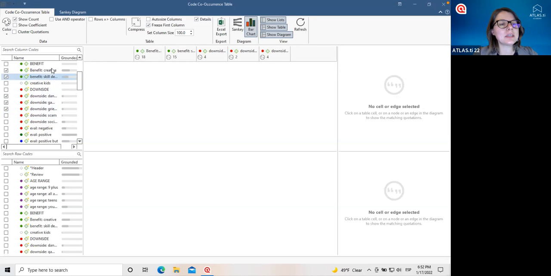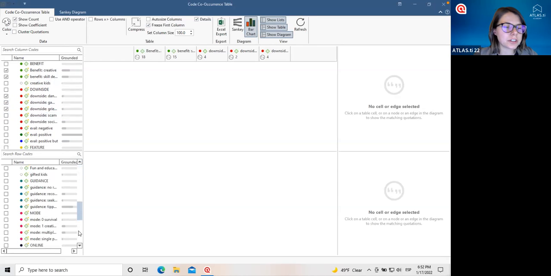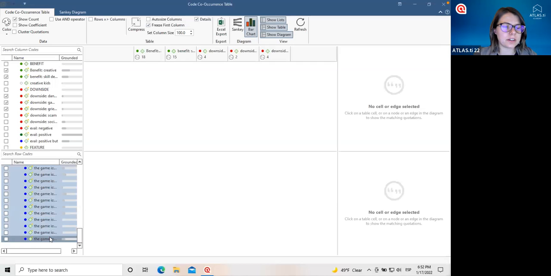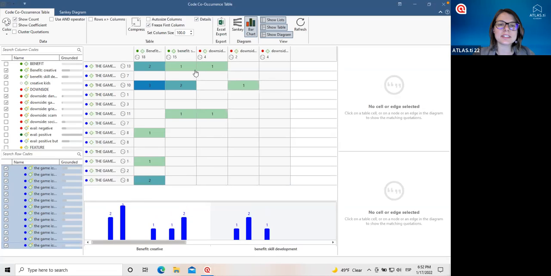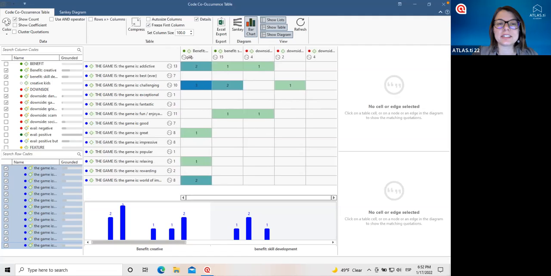And I want to see which benefits and downsides were mentioned together with different descriptions of the game. And so then maybe I'll just select all of these here. So we're ticking the boxes telling ATLAS.ti what codes we want to go in rows and columns. And then ATLAS.ti simply creates a table for us, showing us whether any of these codes appear together, and if they do, how many times.